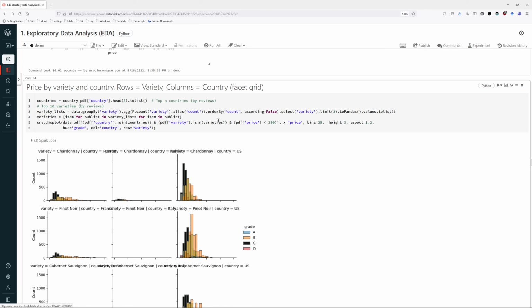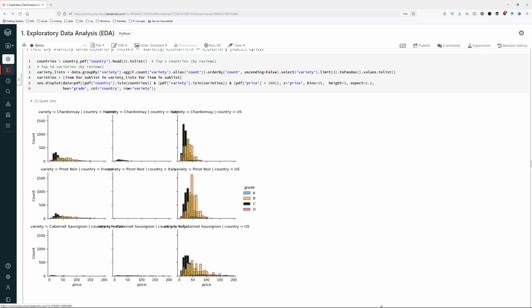After preparing the data, I first pull off the top 3 countries, and I pull off the top 3 varieties, and I use that in the following distribution plot to make sure I'm only plotting the top 3 varieties, and of course the price is less than $200.